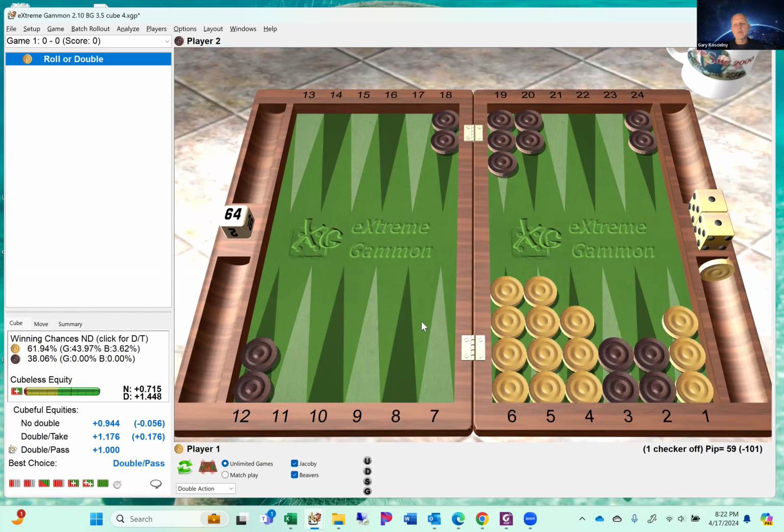So I think it's useful. It's not very hard to remember, but it's useful to know, and this will come into play later. We'll talk about this in later sessions. Do you want to play a back game or not? That is sometimes an option you have, and we'll talk about how timing is really important in making your decision. But also in this decision, have you made the ace point? If you've made that deep point, your back game is a lot weaker. So I would keep that in mind.